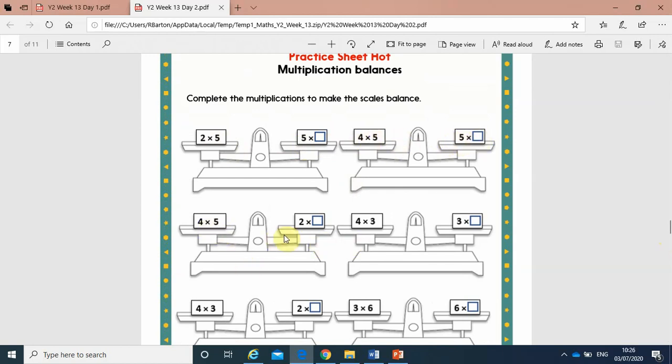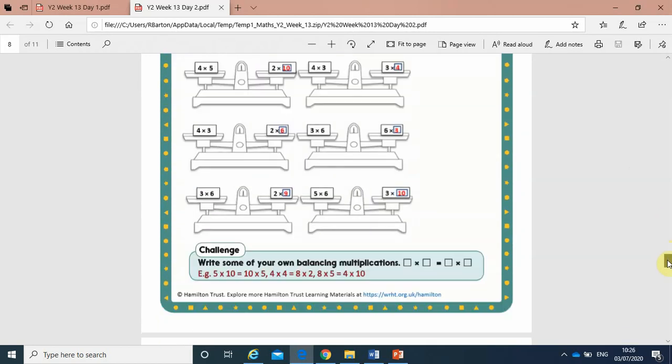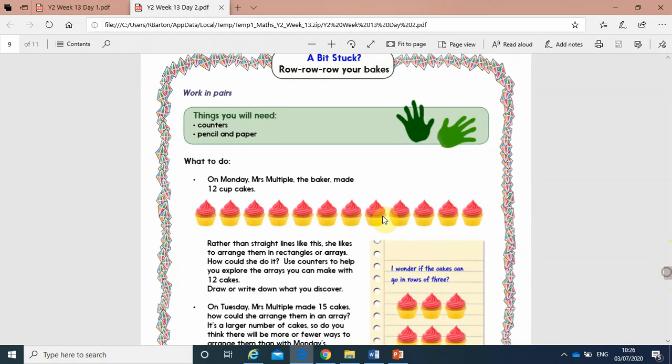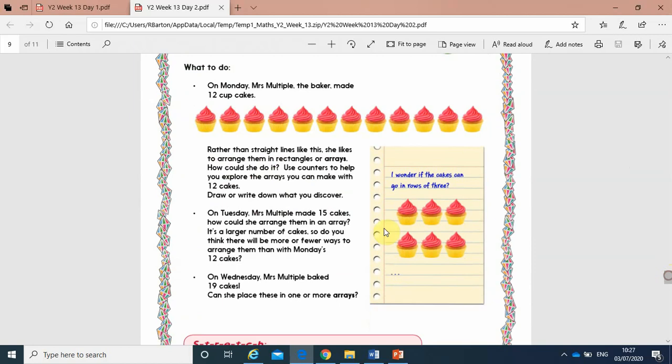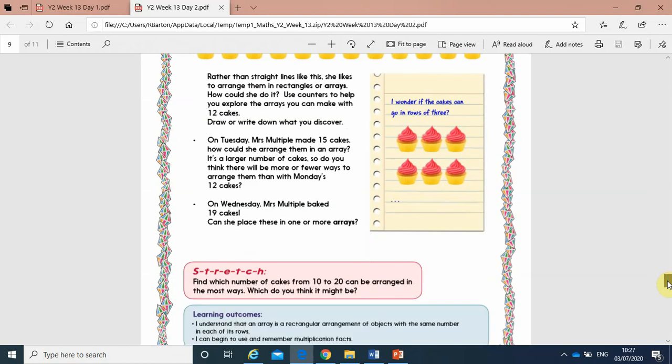And these are ones you need to think a little bit more about. If you're unsure, use an array. If you're unsure, draw it out, make them. Okay, so that should be good fun for you. Some answers, I'll scoot past those. If you're a little bit stuck, want a bit more help, working in pairs, you could with a brother or a sister or a parent, use counters, pencil and pen, and you can follow the instructions on here about the cakes, making the cakes, and they're using the cakes and putting them in an array. Whether it's cakes or dots, it doesn't matter. Don't feel you have to draw a cake. You could just do dots on there. It's absolutely fine.